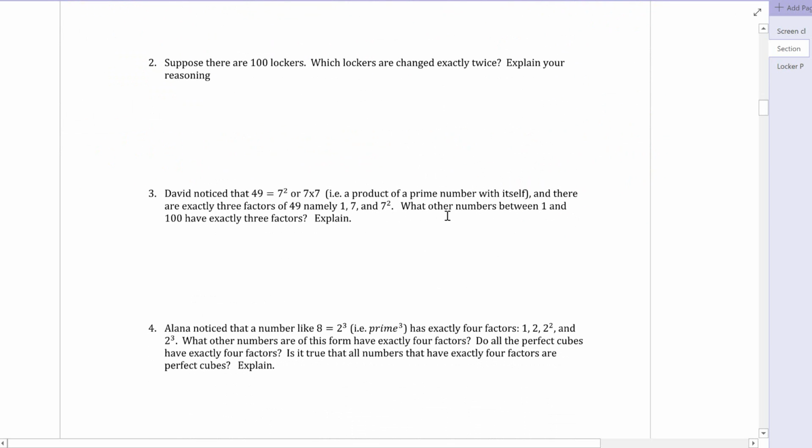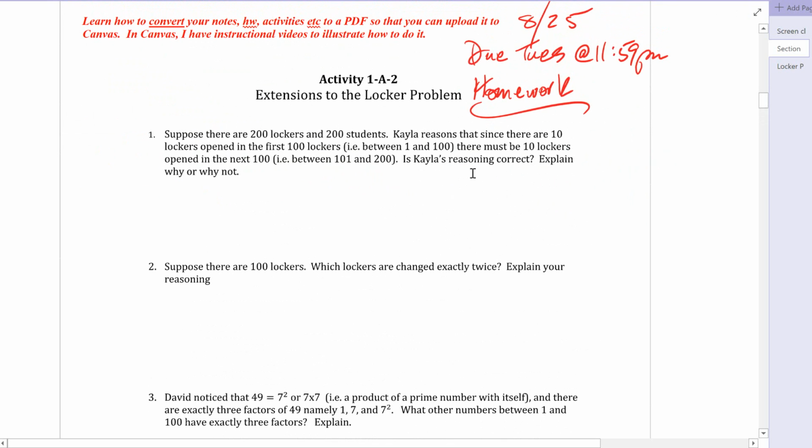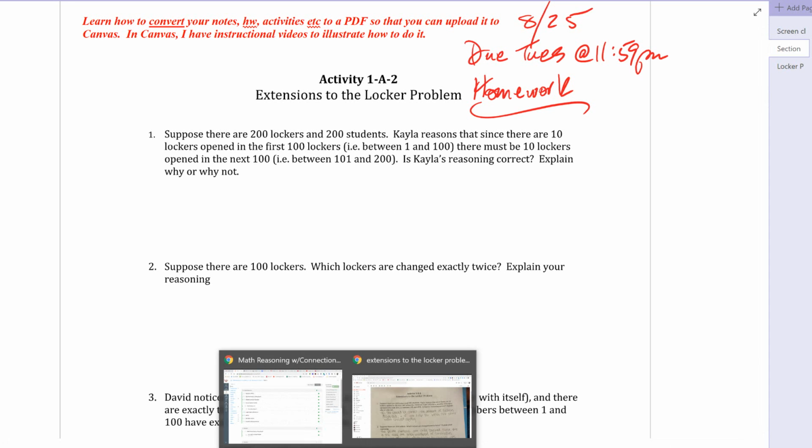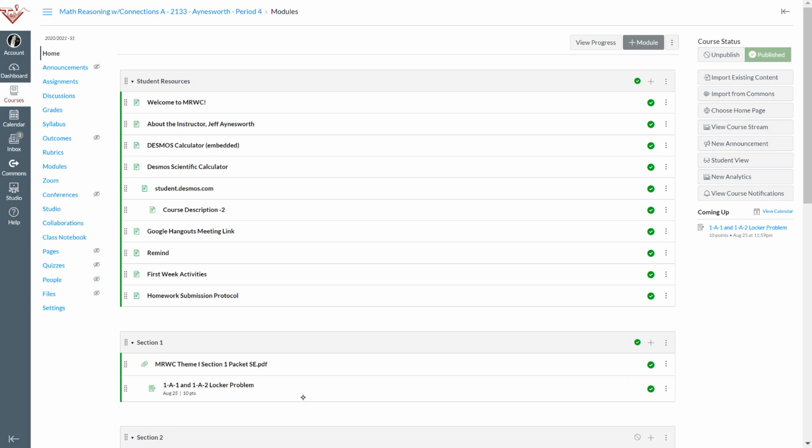There were four of them. Okay, and you had the opportunity to work on those for the last few days. You had since last week on Friday. And the question is how do you submit them? So we're going to go into your Canvas. Okay, so make sure you log on. So let's do that. I pulled up period 4 here as an example.